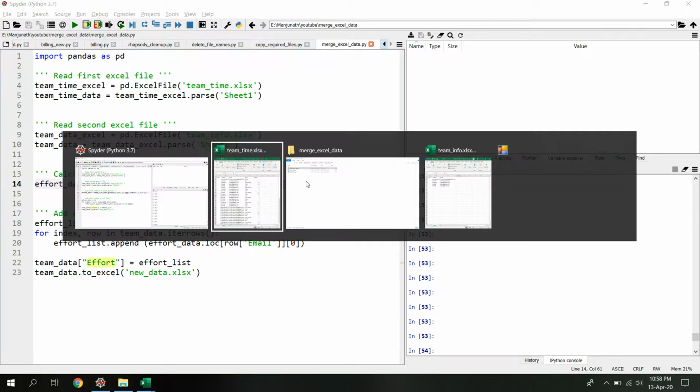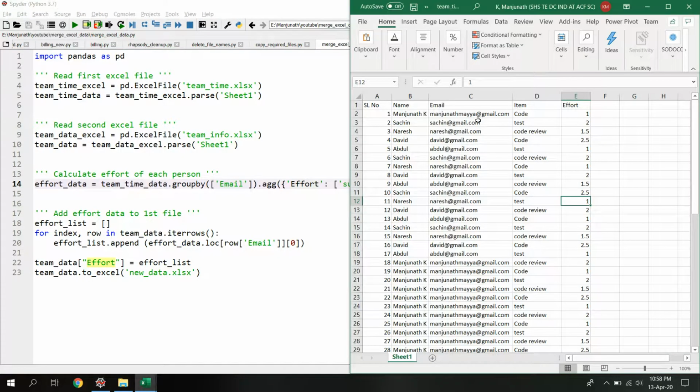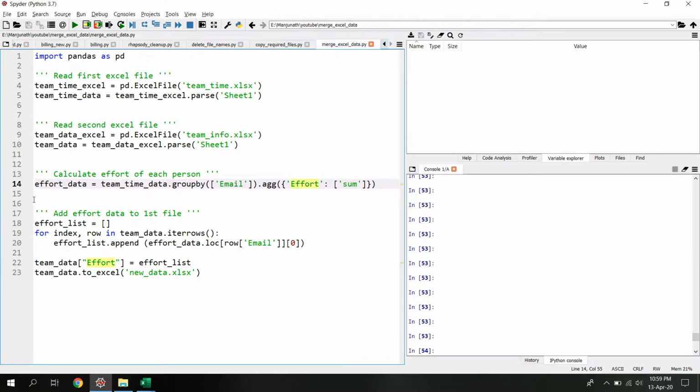So for this person Manjunath Mayya, in this entire data, it will add up the efforts of Manjunath Mayya, and it will give me the effort data. I'll run this and show what each variable holds, but let me finish this first.